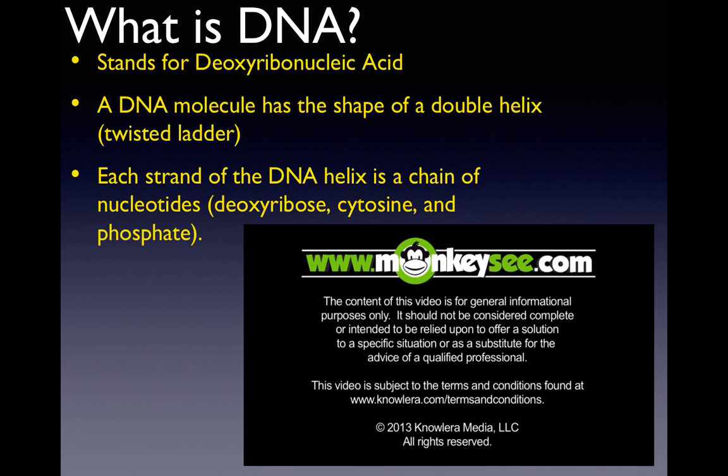deoxyribose, and cytosine really is just one of the four. So it could have adenine, it could have thymine, and it could have guanine as well as cytosine. But we're using cytosine in this place because that's what's on your test in the question. Don't tell anybody I told you. Okay? And phosphate. So basically you're going to get a sugar, a base, and a phosphate group. Your sugar is the ribose, the deoxyribose, and your base is adenine, guanine, or cytosine. All right?